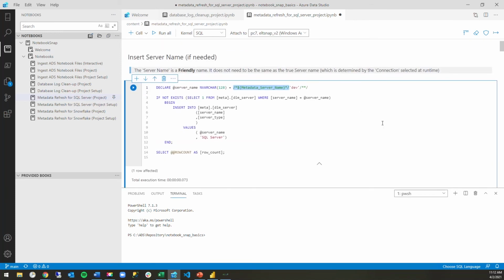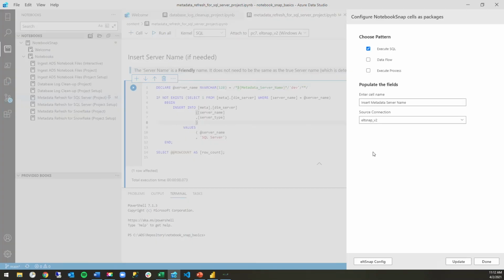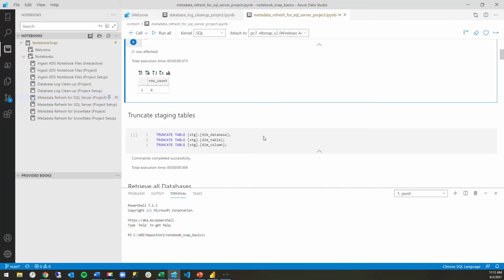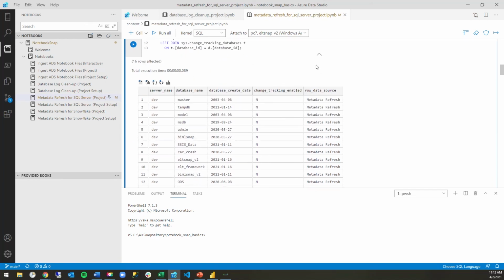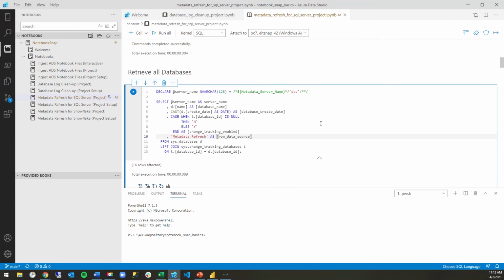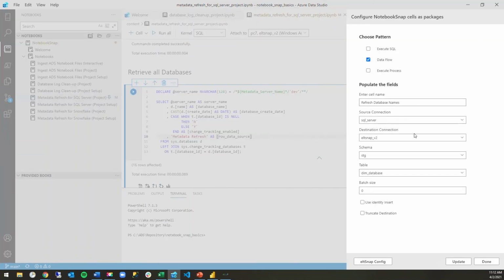The metadata that I referred to can be viewed through the same extension. You can see this is going to be a data flow. We're giving this particular cell a name, and we're telling it to run on this particular connection. If I want a data flow, now I can run this and I can actually retrieve the data directly within the notebook, but in order to ingest this as a data flow, I have to annotate it just a little bit more.